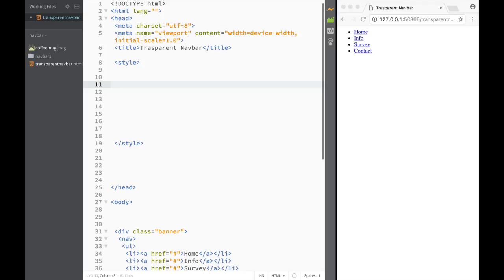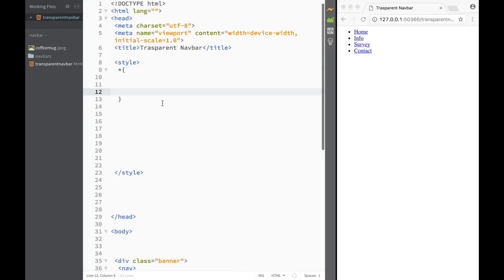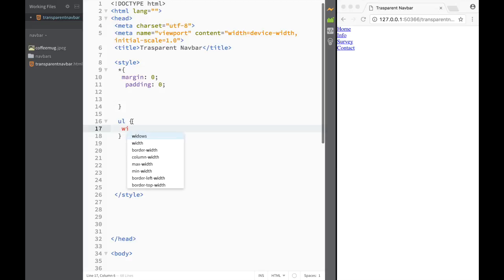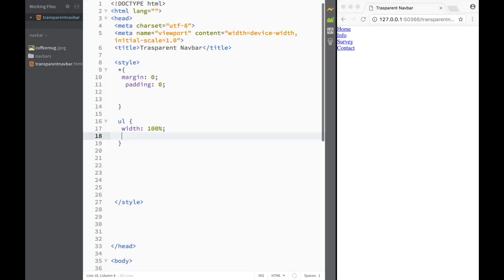So the first thing what I'm going to do is actually I'm going to start styling with an unordered list. Now what we always can do is actually select all the elements in our file, and I'm just going to say that I would want a margin 0 over here, and I would want a padding 0, just so I don't need to deal with default paddings and margins over here. So I'm just going to say 0, and obviously with all the unordered lists, I would want a list style none, right? But since I'm going to be styling right away the unordered list, I'm just going to say right away that I would want that list to have a width of 100%. Then I would want a list style type none over here, like this.